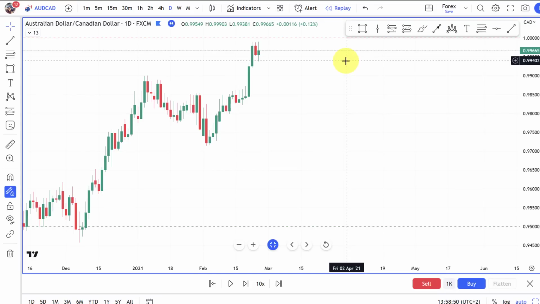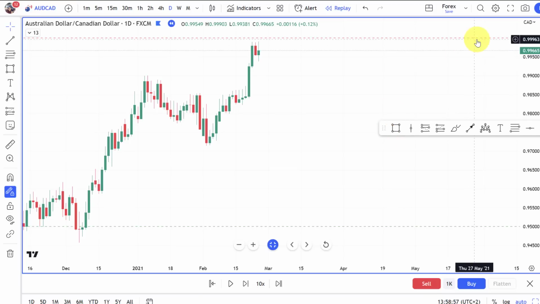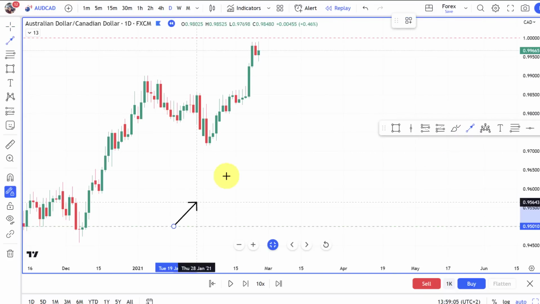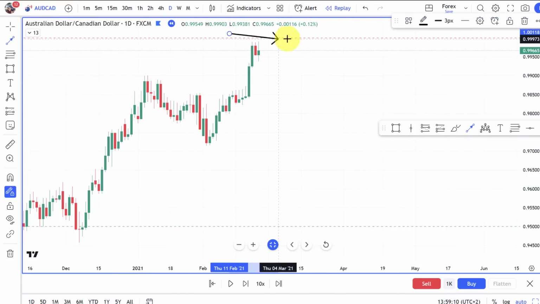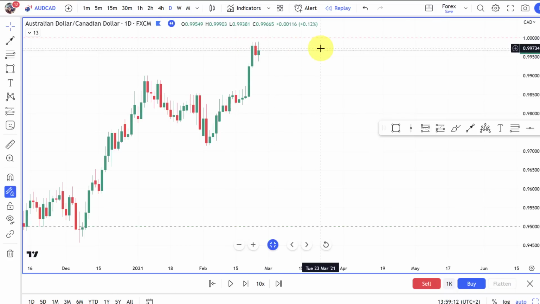So let me show you how to find some really interesting trading opportunities using round numbers. Here we are still on the daily time frame, and we are very close to one of the biggest round numbers in Forex, 1.0 parity. This is a level that a lot of traders are watching. The market is in a strong uptrend, and you can be very certain that a lot of traders have their targets at or around those areas.